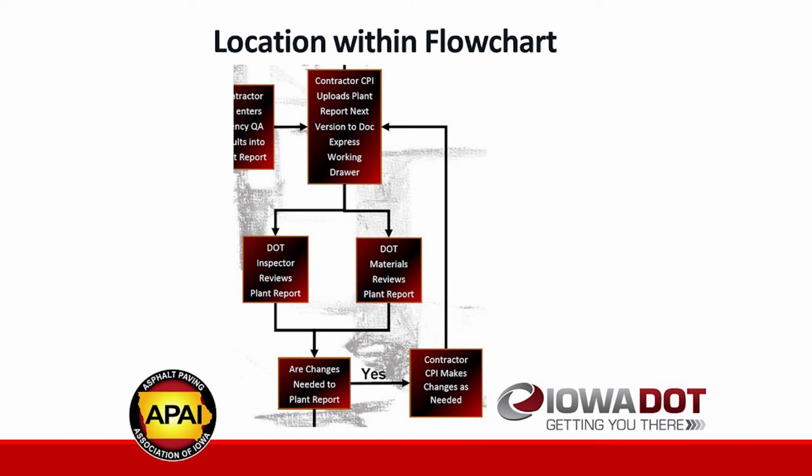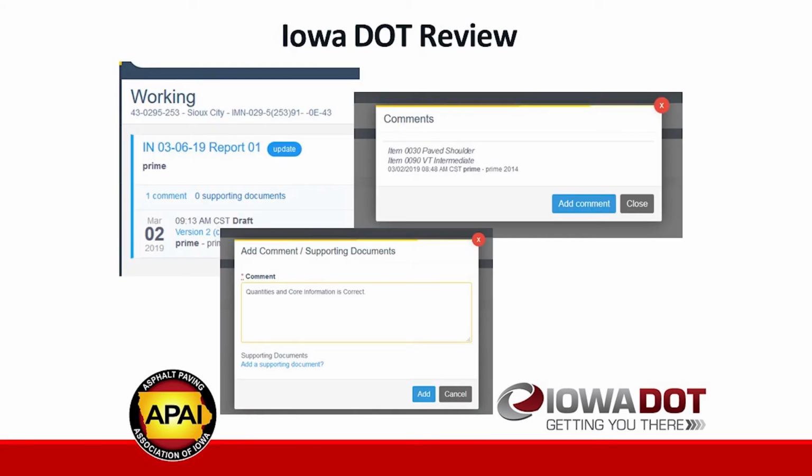So again, this is where I'm just trying to give you an update of where we are on the flow chart. That's where the contractor uploads the next report, and then DOT starts doing our reviews. So this is where the DOT is performing our review, and we may have a few differences throughout the state. I don't think that's going to make a big difference to the contractor industry, whether the construction office does something first or whether the materials office does something first. For the DOT staff, the real issue is who gets to it first.